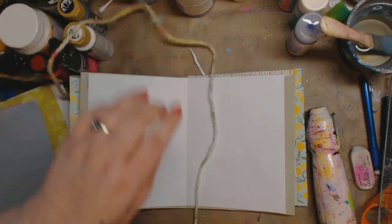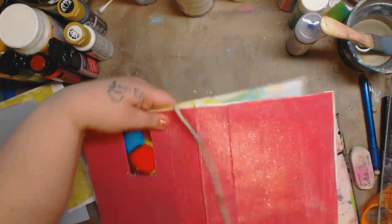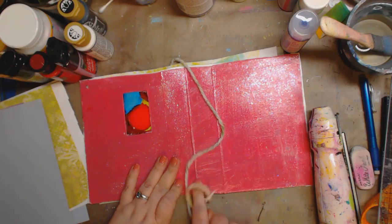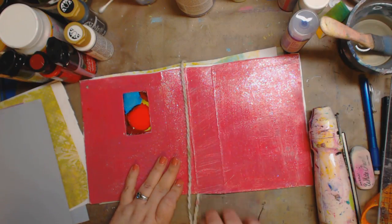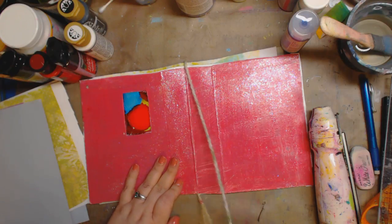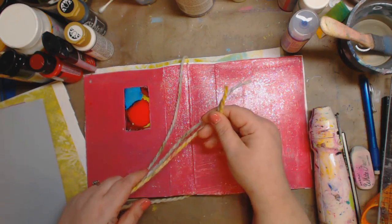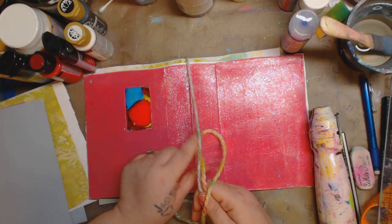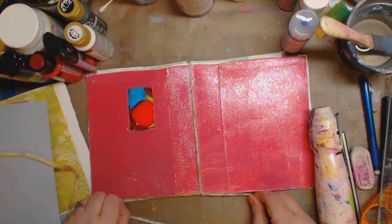So what I'm going to do is put my tie at the top. I'm going to turn this over. Now remember, when we put it together, this is our middle that we had. So I'm going to kind of go for that area, that way. And then I'm going to measure to make sure my ends are all in there, and I am going to tie it in a knot. So there's your first.